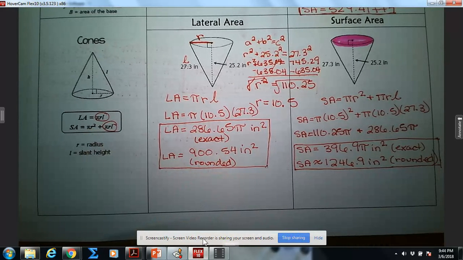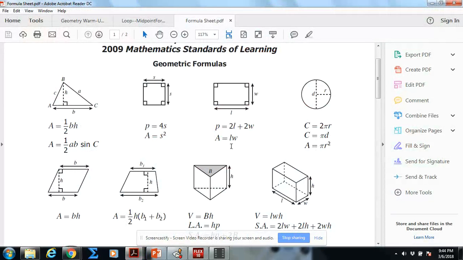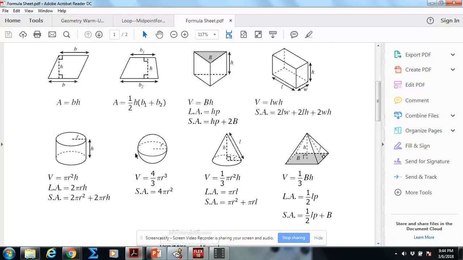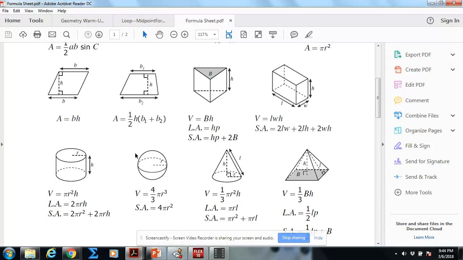Okay, phew. I hope you took your time trying to figure out these formulas. If you get to a formula and you don't remember what it means, come see me. I would love to show you again or revisit this page with you. There's a teeny tiny little abbreviation box down here that might help you out. But this piece of paper that I'm showing you right now is the only formula page you get. So you need to be able to read it and apply these values. Happy studying!